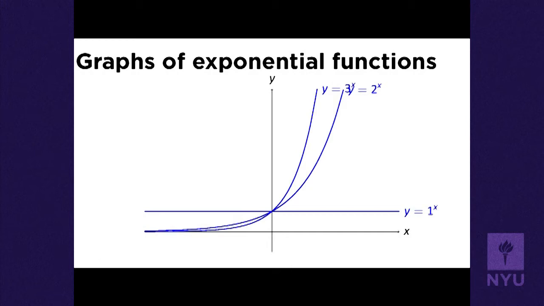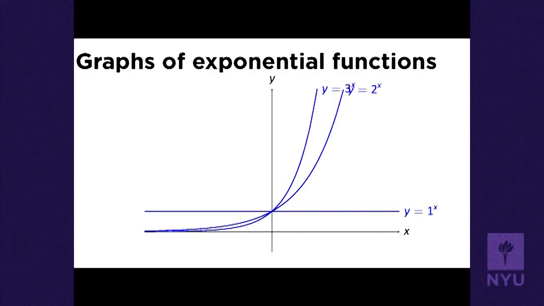What's the limit as x goes to infinity of 3 to the x? Infinity, right? Just keeps getting bigger and bigger. What's the limit as x goes to negative infinity of 3 to the x? 0, because we're taking reciprocals of ever larger numbers, and so they're getting smaller and smaller.